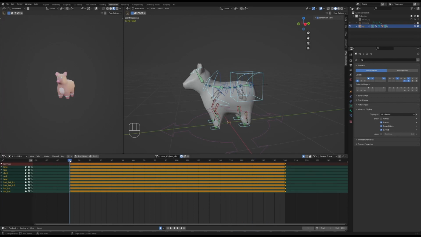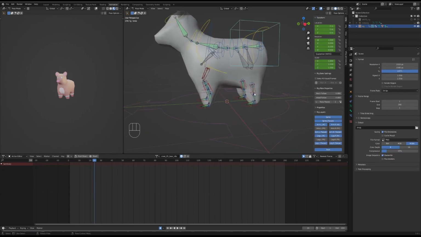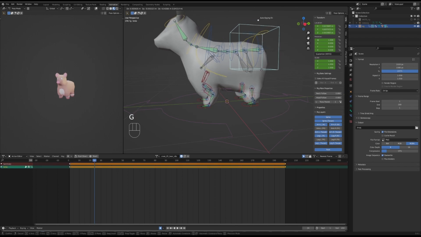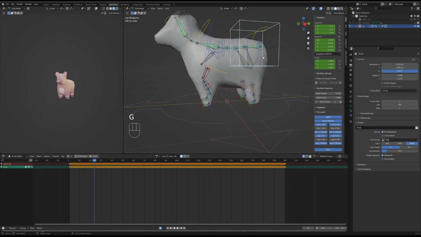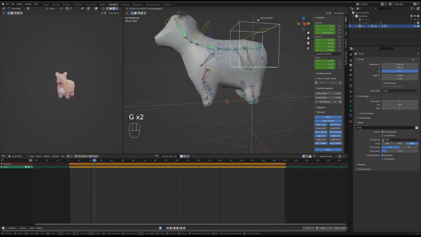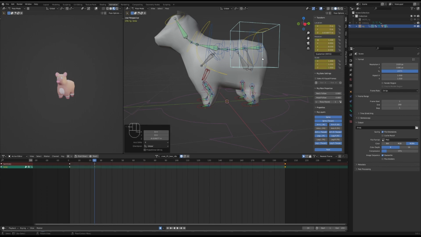And to get my idle animation going, I'm going to scroll ahead a little bit, maybe a second or two. I think the animations play at 24 frames per second by default. You can change this in the output settings if you want. But I'll go ahead a second or two and I'll just move the hip down a little bit. And there's not really much else to an idle animation. It's just that gentle movement that makes a creature look alive even though they're not actively moving.